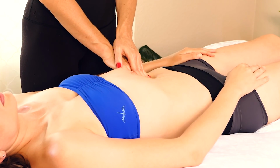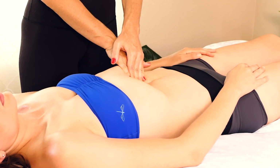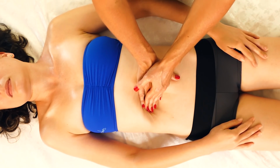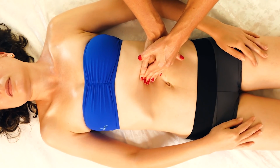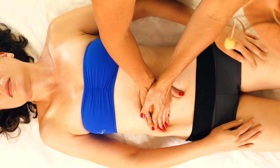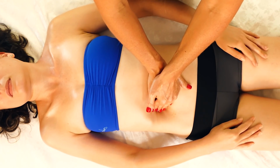As I work my way out, just staying on that same line a few times before moving out further. And I'm going to start with little circles one more time.